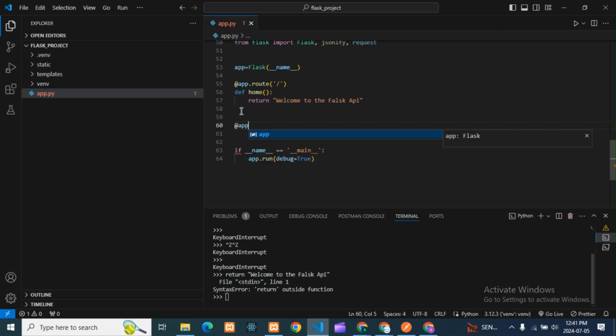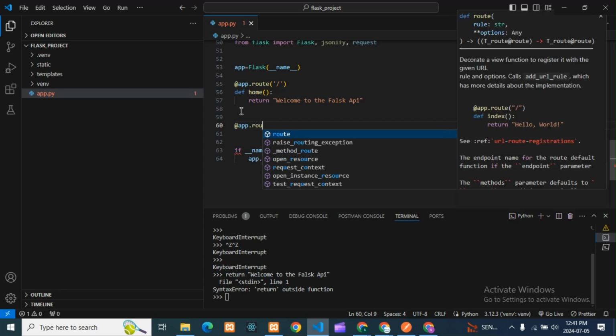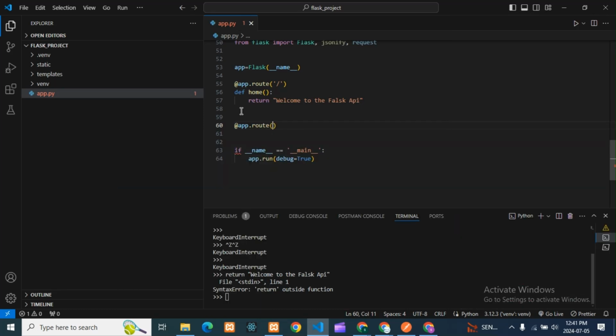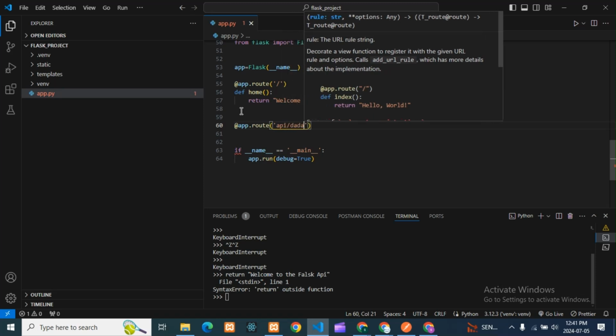So same I'll take here app.route, okay? So here is my /api/data, okay? So this is my GET request route, guys, which is /api/data. You can change it how you want, but I want like this, so I have taken it like this, guys, okay? And here we are performing a GET request, right?